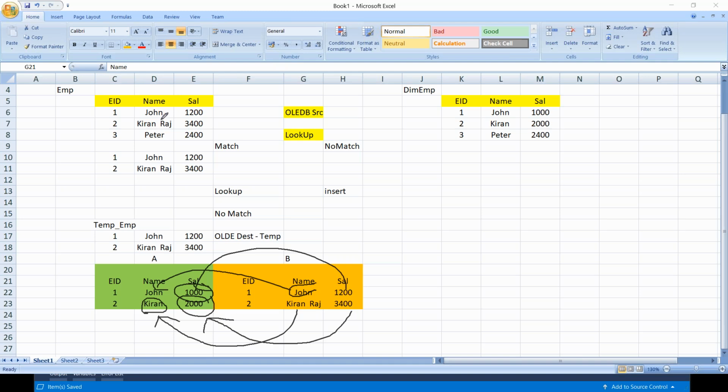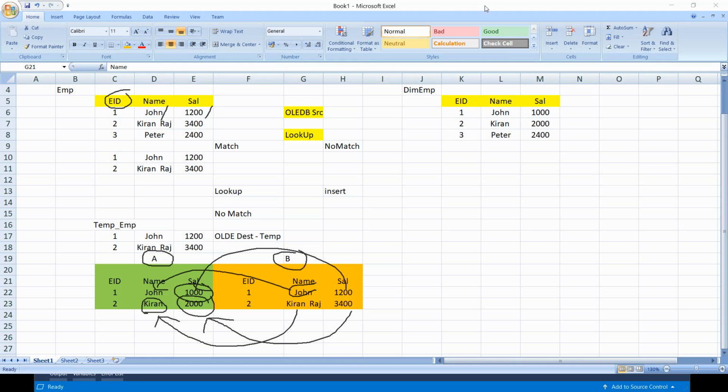That means if you update this column, which is available in B, and this is available in A, it will get mapped. Clear? And always you say A dot name equals B dot name, A dot salary equals B dot salary. That is what you need to give, on condition employee ID. Clear? So that is how you have to update it.